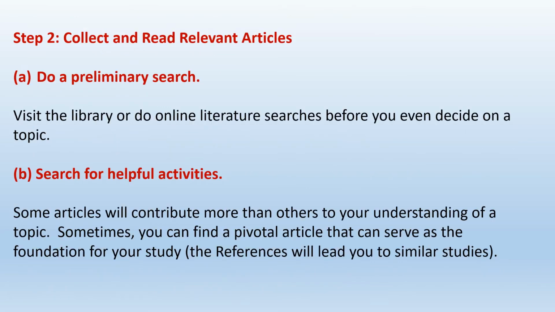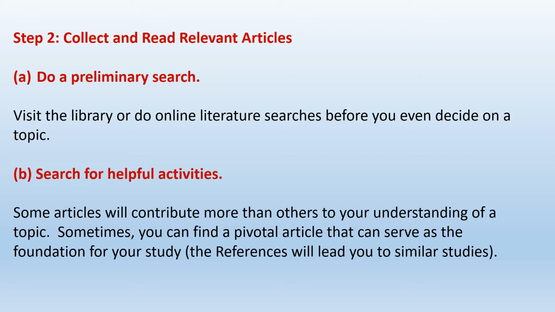Okay. Do a preliminary search. You go to Google and do a preliminary search. Visit the library or do online literature search. Some of the university libraries will have a lot of databases like ProQuest, Science Direct, Clinical Key, and a lot of information will be available in the library. So visit the library or do online literature search before you decide on the topic. So just have a preliminary search.